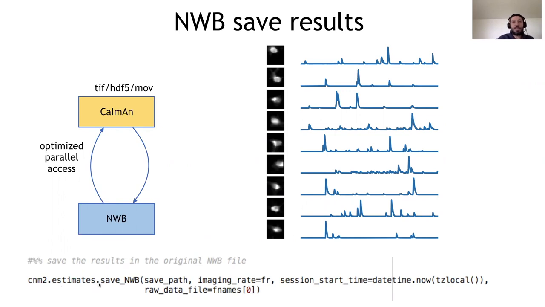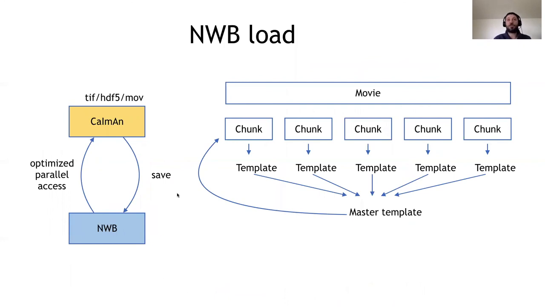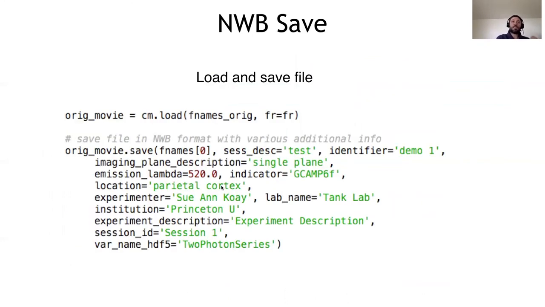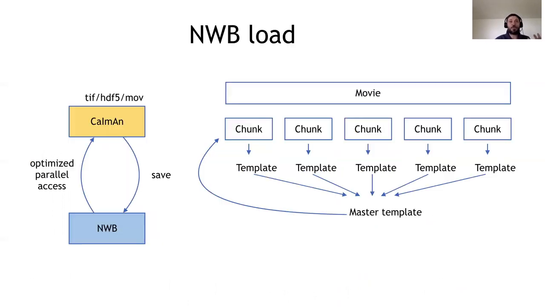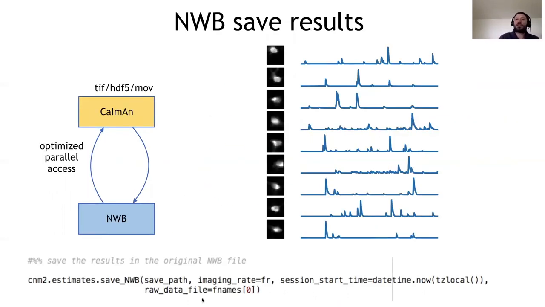The syntax is very easy. We have an estimates object. That is the one that contains all the results of computation, and you can call the save_NWB method with a save path and some information that it's compulsory to provide. Of course, you can add all the information that was also described here, but since this file already existed nicely because we created it here. Now we don't have to repeat all that. We just pass the same file and we'll complement the existing NWB file with the results of the analysis. That's what you want to do. You don't want to create a new file from scratch every time.